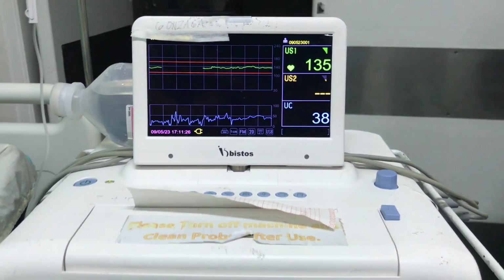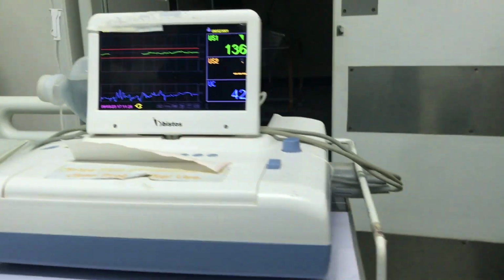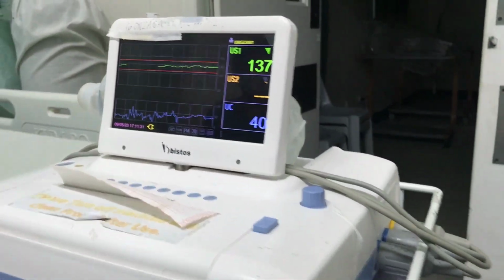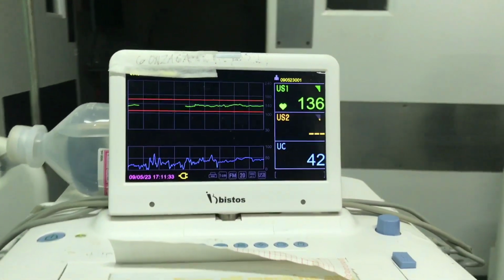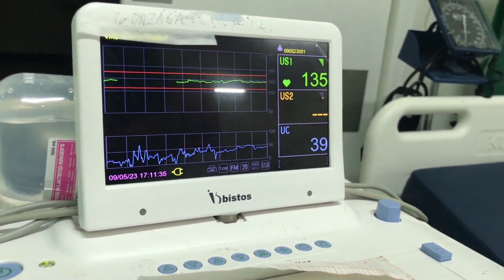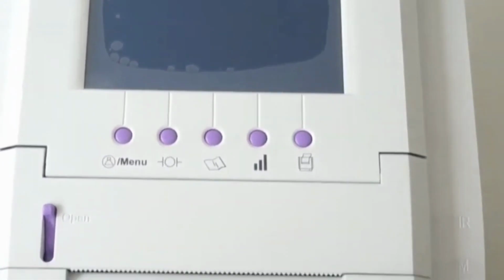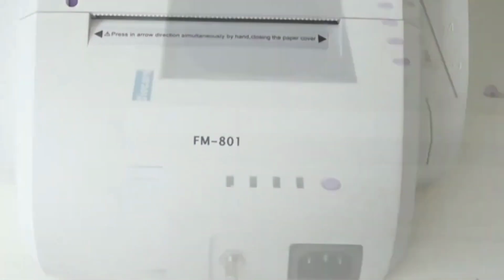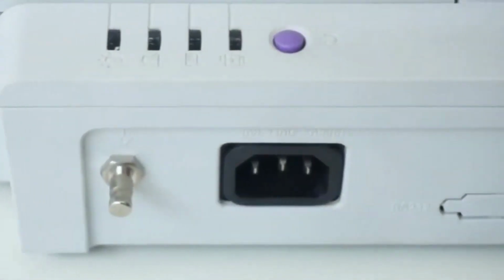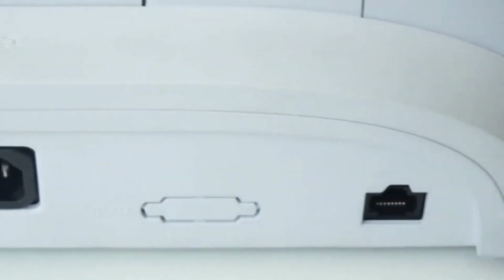Cardiotocography is usually called a CTG. It is a graphic recording of fetal heart rate and uterine contractions during pregnancy by the use of electronic devices indicated for the assessment of fetal condition. CTG is used both before birth and during labor, and its purpose is to monitor the fetal well-being and allow early detection of fetal distress.